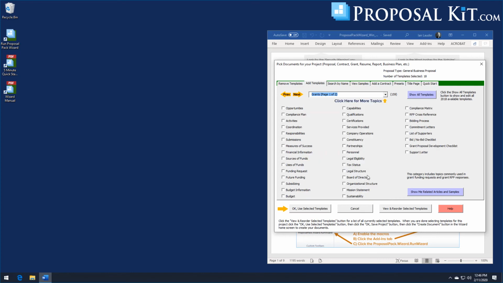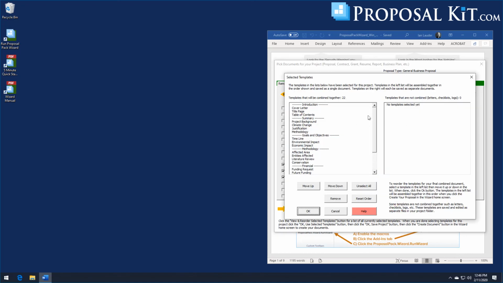maybe we want to add a chapter about our tax status, or we want to add a funding request page, and maybe a page about how we're going to fund our project in the future, how we're going to use the funds. So now we're up to 22 pages.